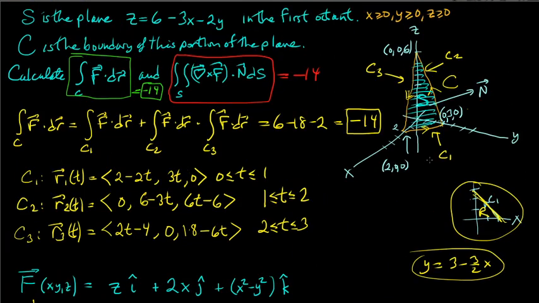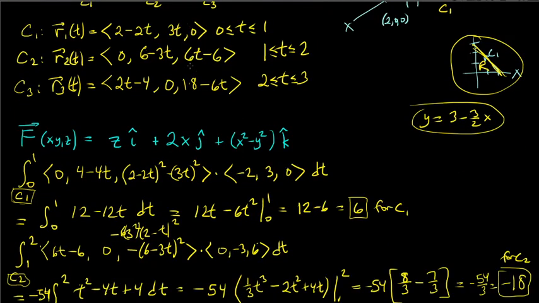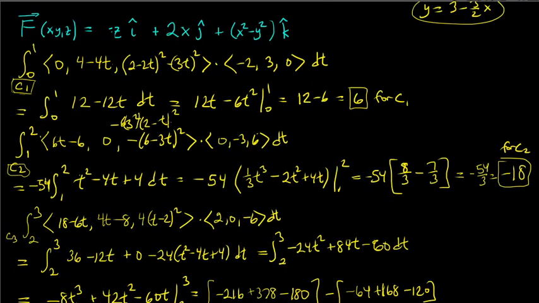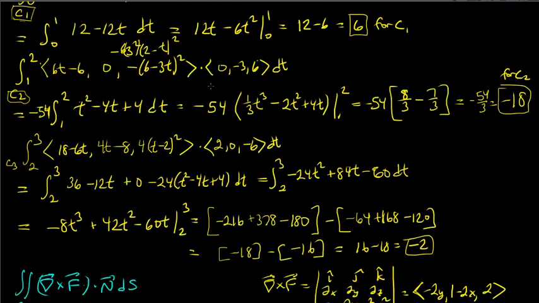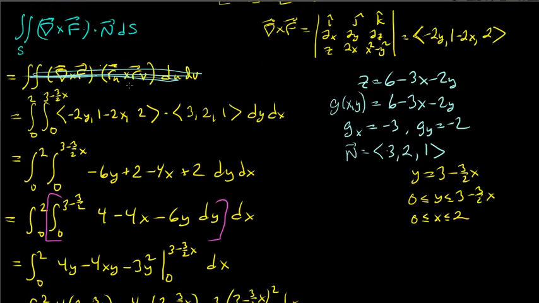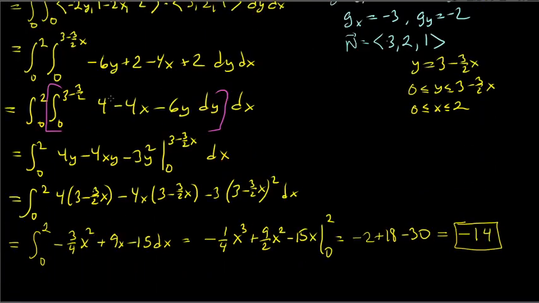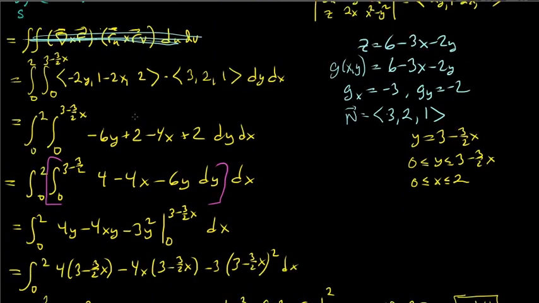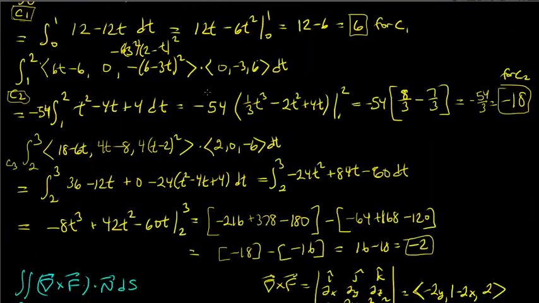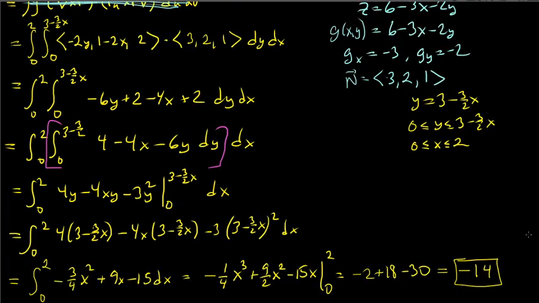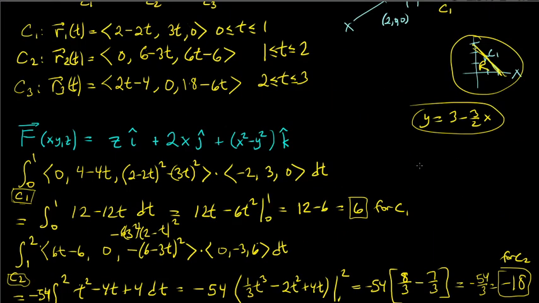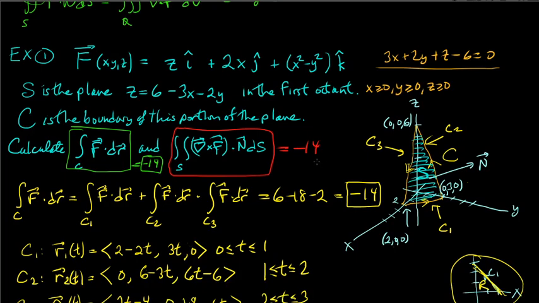All right, so you can see that neither one of these was altogether all that simple. We did the line integral. We had to split it up into 3 separate line integrals, and that was a bit of a nuisance. And then we did the surface integral, or the flux integral, rather. And that was also a little bit of a nuisance, although I still prefer that over the 3 separate line integrals. But it's nice to know you do get the same answer, negative 14, either way. And so that's Stokes' theorem, right?